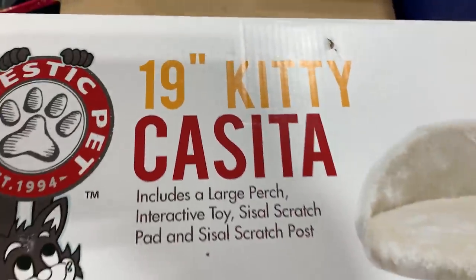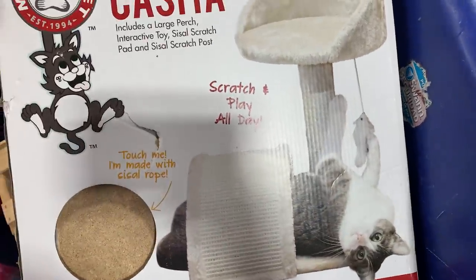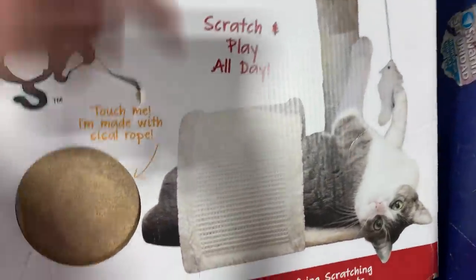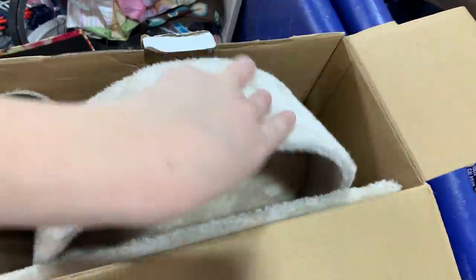But look at this - a 19-inch Kirikasata, a satisfying scratching alternative. I looked in here - there's the scratcher part, there's the bottom, there's the thing. Rapunzel has a ticket in the box - never used, so that means I'm gonna put it at the bottom of my cart.